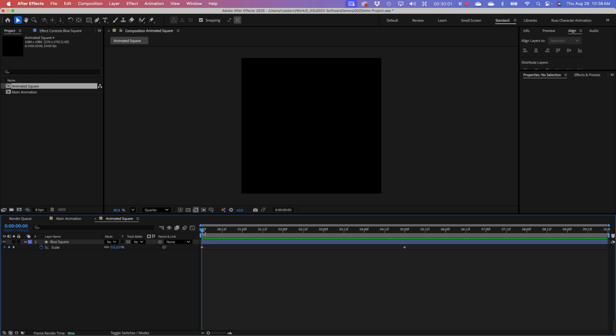So now if I grab my playhead and scrub this along, it grows into existence. And if I want to play that animation, all I got to do is tap the space bar on my keyboard, and it'll play it through. This is pretty slow. We're going to remedy that. But keeping everything kind of evenly spaced here so that we can easily find stuff.